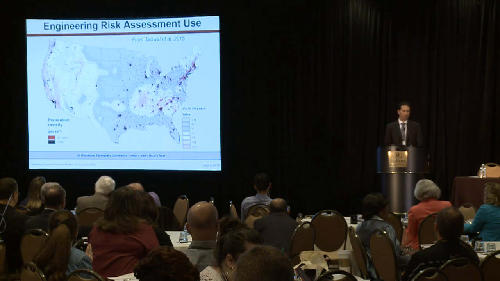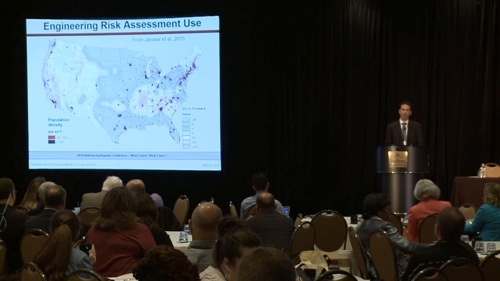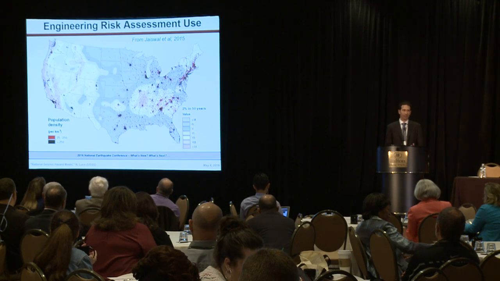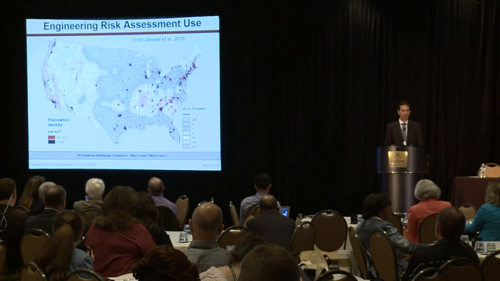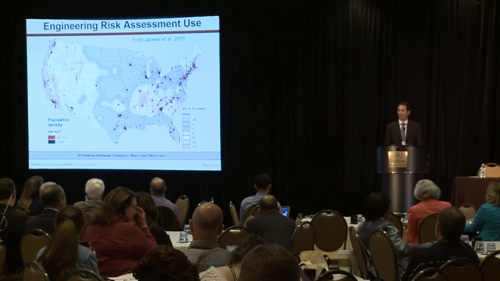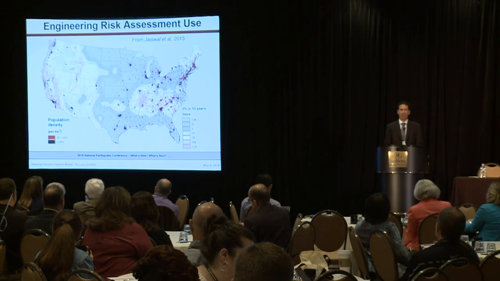All right, so that's building code use. Now, engineering risk assessment groups use it. So they're risk modelers that make use of this national hazard model to do lots of insurance-related risk assessments. I'm just going to mention a couple of things that were done within the USGS and that are relatively simple. We have a sister project, an engineering risk assessment project, that worked on a couple of things here, in particular Kishore Jaiswal. And there's a paper in Earthquake Spectra on this topic.